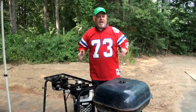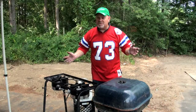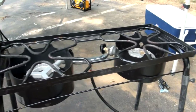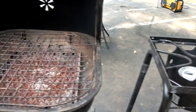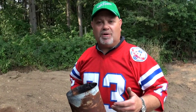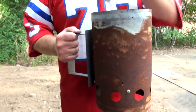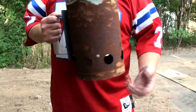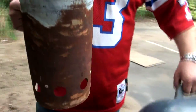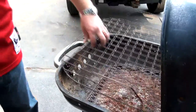At our tailgate, we have to have cooking apparatus. I have a two-burner stove and a charcoal grill — because we're not doing subs or Chinese food here folks, we're cooking up some real good tailgate food. To get the charcoal started, I use my charcoal chimney starter. The important thing is not to use charcoal saturated in lighter fluid, because that's going to make your food taste awful. You put your charcoal on top, newspaper underneath, light up that newspaper, and let it sit until the flames are up top. Once they're there, dump the charcoal right into your grill and you're ready to cook.